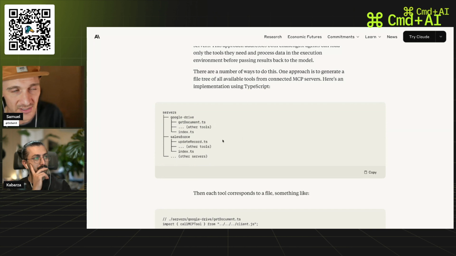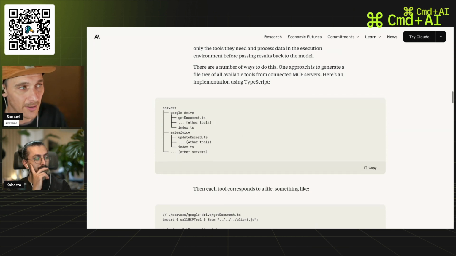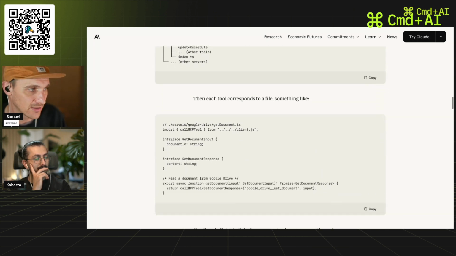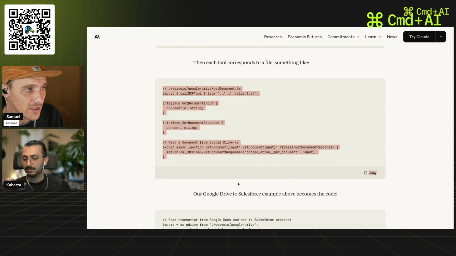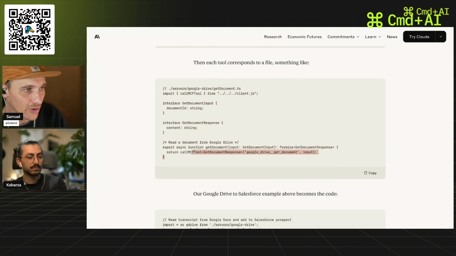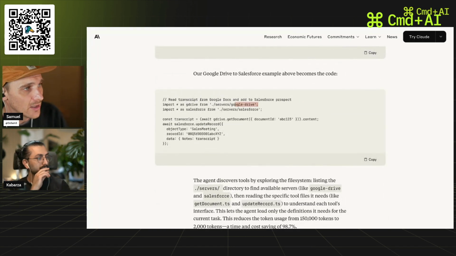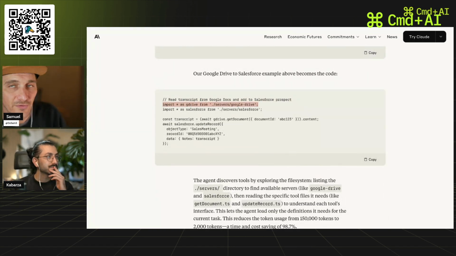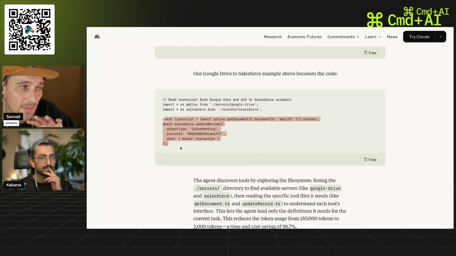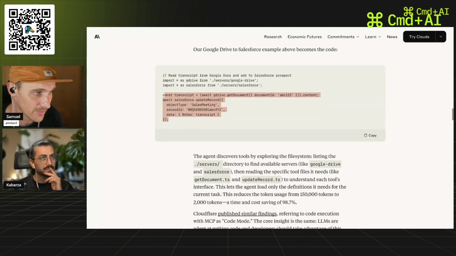There's a bunch of files there, which don't eat up context unless it's actually going to be using them. Then the AI will write a piece of code that imports the Google Drive files and runs this bit of code. This is the only context it's using, because it just runs this code and then it's gone.